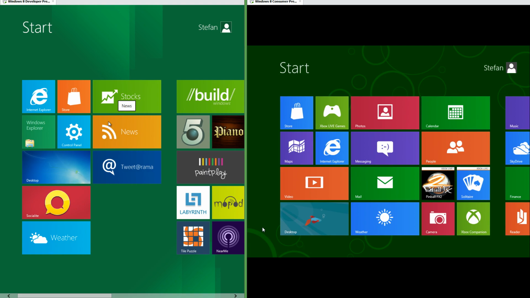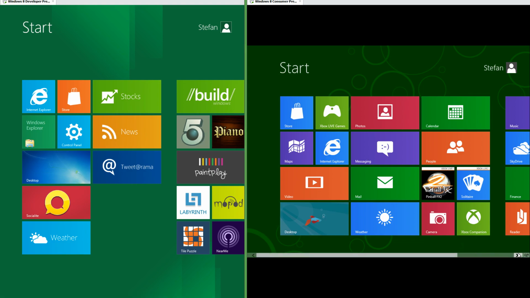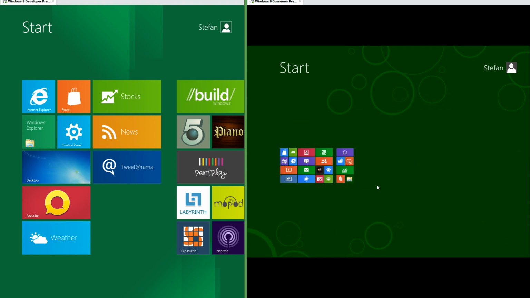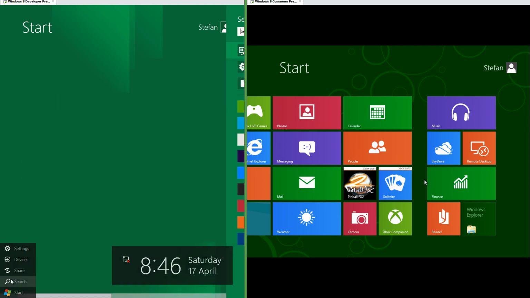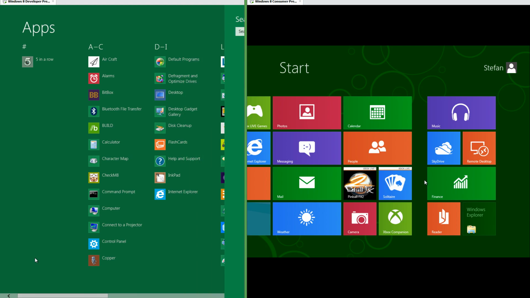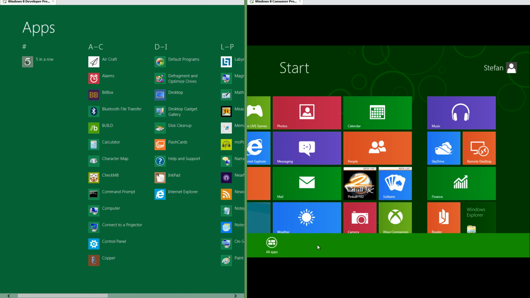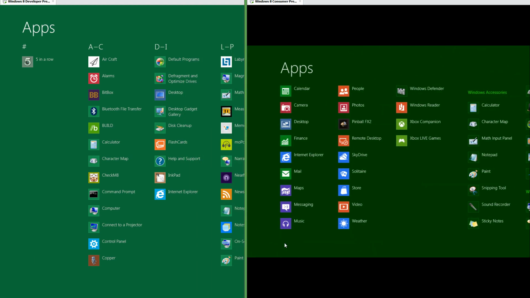On Windows 8 Developer Preview, on white tiles the icon is to the left and the text is big and to the right. On Windows 8 Consumer Preview the icon is in the center and the text is small and in the bottom left. In Windows 8 Consumer Preview there is a button to show all tiles. In Windows 8 Developer Preview there is not. In Windows 8 Developer Preview there is no way to show all apps except from to go to search. In Windows 8 Consumer Preview you can right-click the Start screen and then click All Apps.